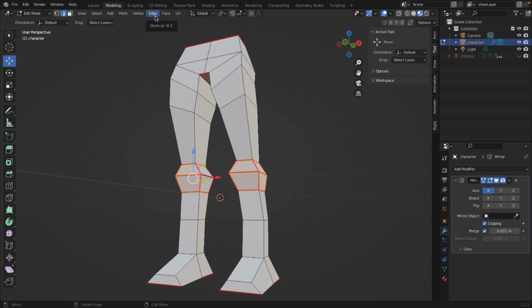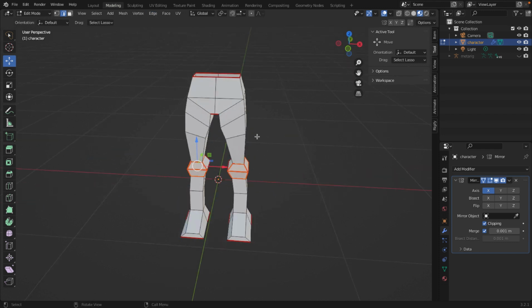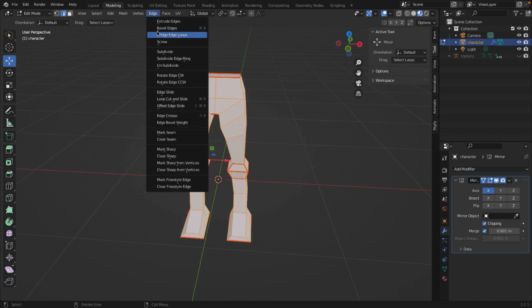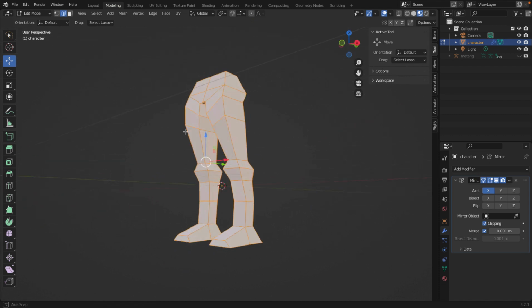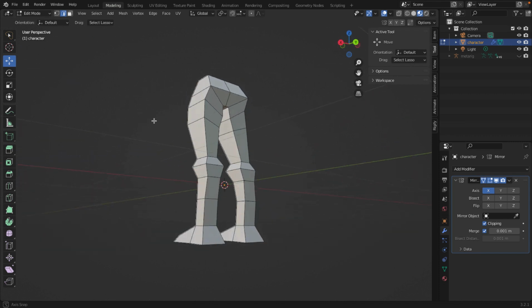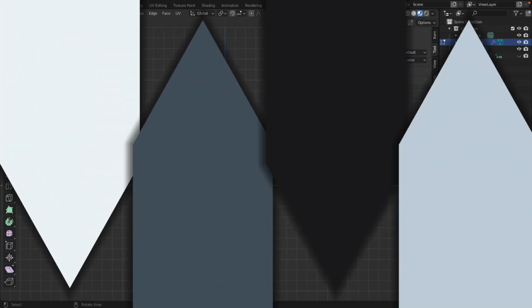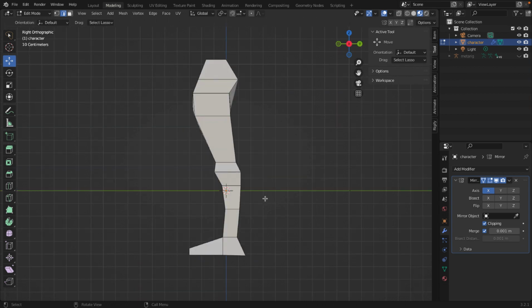Go here, select all of it, press A to select all of it, then go to edges and clear seam, and they will be gone because we don't need them anymore. Perfect. We did the front view and the side view.